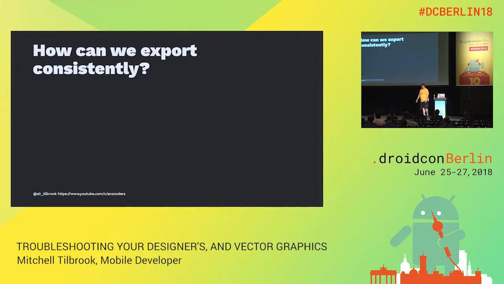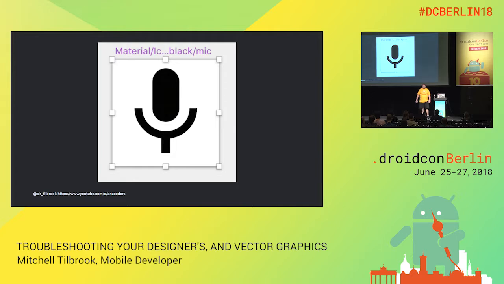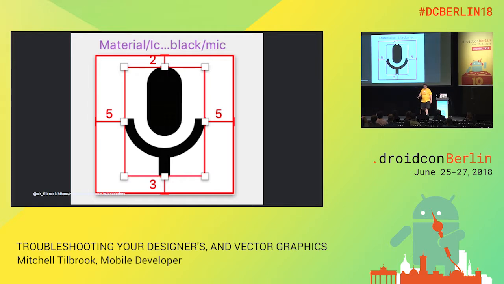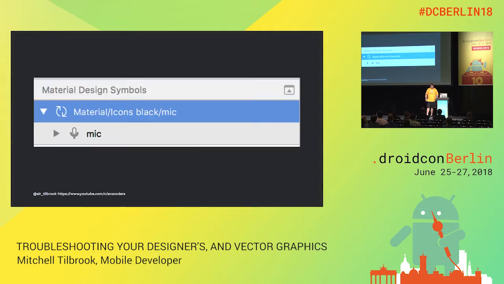So how can we, or how can our designers, export in a more consistent manner? If we go back to Sketch, we want to select the artboard — the artboard is the big white thing behind our icon. This will mean that any intrinsic padding we have inside the image that we want to preserve will also be preserved when we're trying to inflate the image to much larger sizes. In Sketch, often you'll find that the artboards use symbols, so it's the symbol that you want to be exporting — and that's what you want your designers to export.